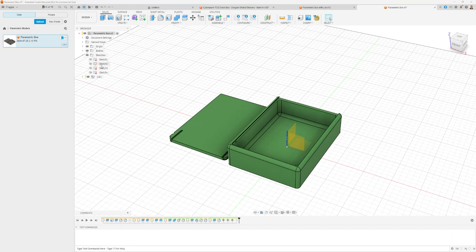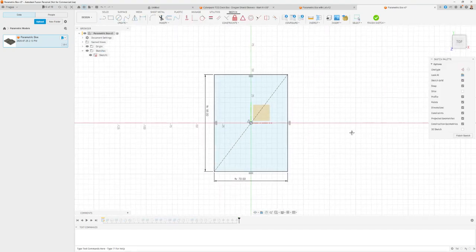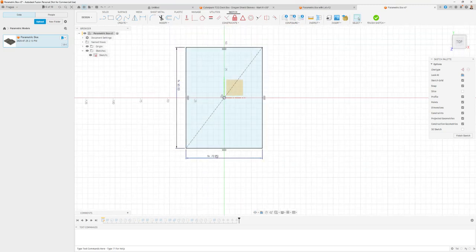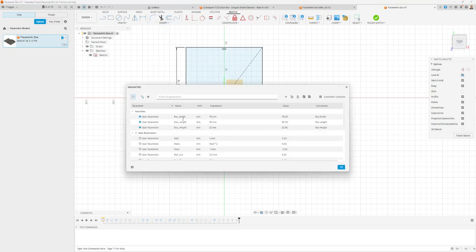So to give you a quick example, if we go to my first sketch, there was this dimension that was box length and box width, right? If I double click on that, it's box width and box length. It's just showing me what the numerical value actually is. But if I go to Modify here and Change Parameters, you can see that box width and box length are actually 70 and 95. And if I change that, it's going to change the entire model as well, because those values were parameterized and they're part of the ecosystem of all the things I've done, right?